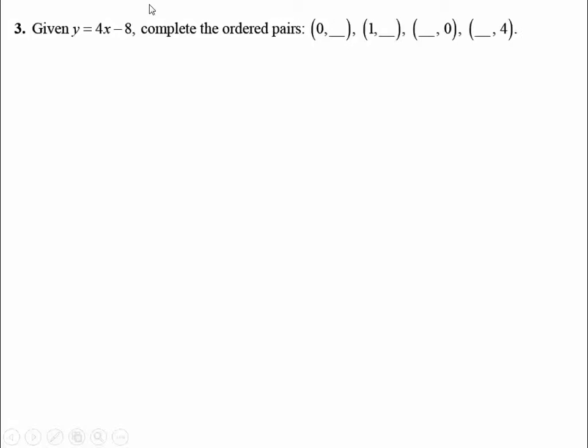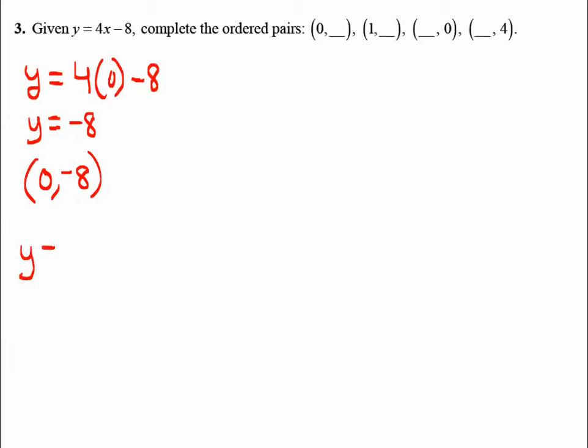You can probably even plug that in your mind, right? If you plug in a 0 for x, 0 times 4, minus 8. That's a lot easier, huh? If I have something solved for y, it's a lot easier to work with. The other two, not so easy, because now I've got to plug in a 0 and the 4 for the y value, then I've got to do some algebra. But the first two, awesome, I like that. I didn't even need to do any algebra whatsoever. Plug in 0 for the x value, that goes away. The answer is negative 8. There's my answer right away.